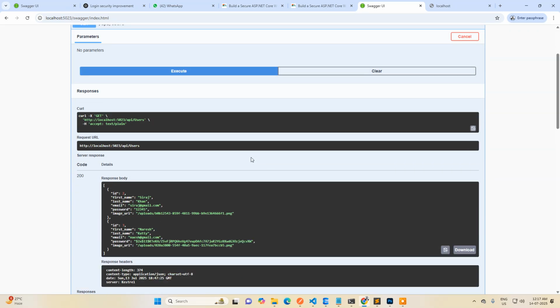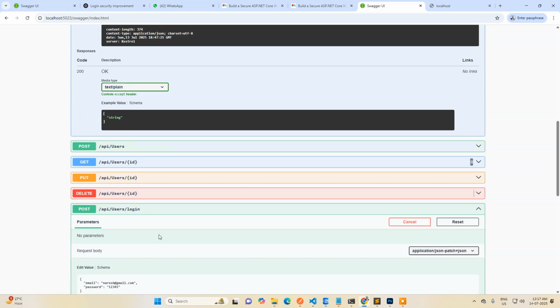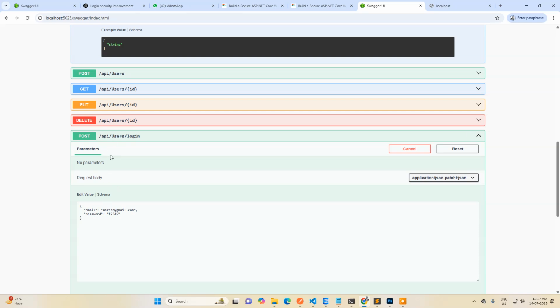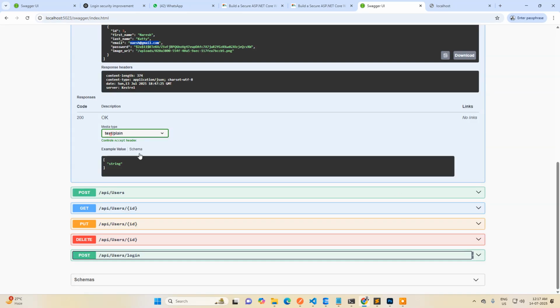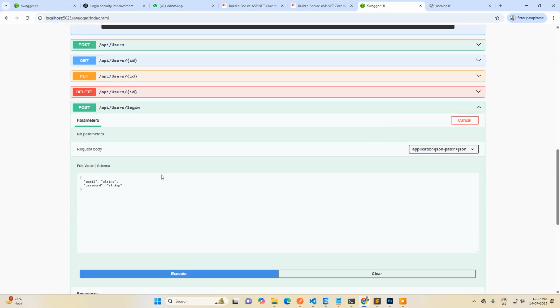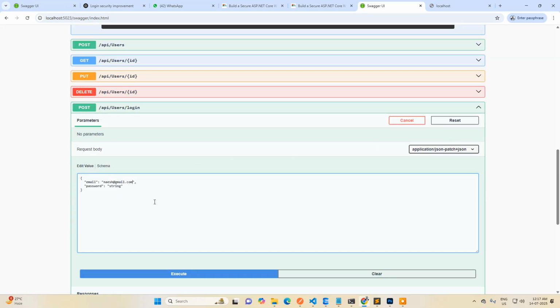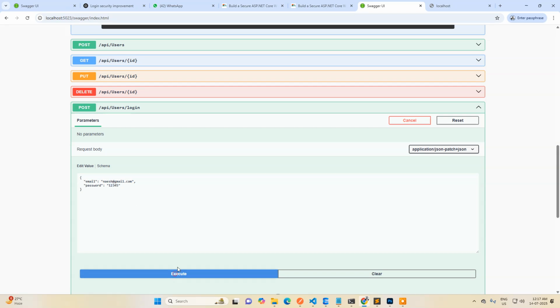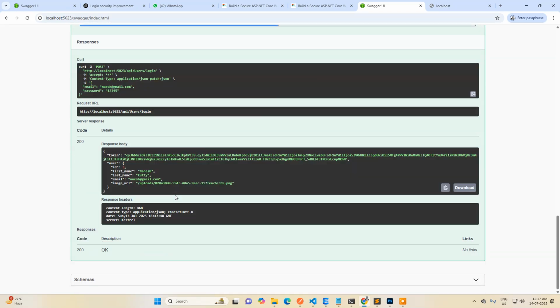Oh, nice. One, two, three, four, five. Okay, so this token is required to access the dashboard, this page.